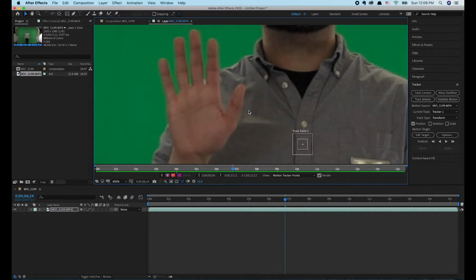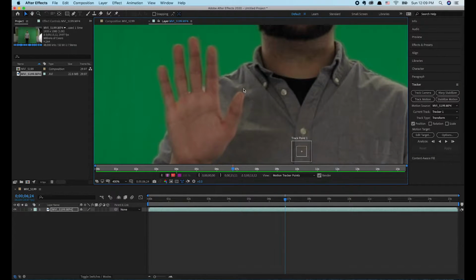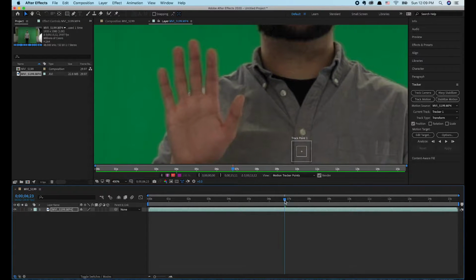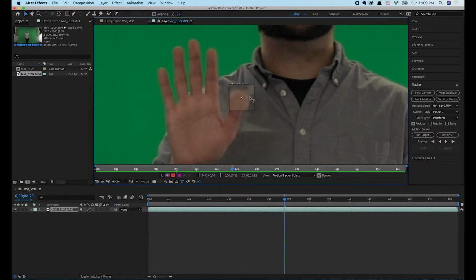The camera, the lens we were using and the whole environment wasn't too great, so it might be a little bit blurry here. Let's just have it set here, but we're gonna do our best to have this tracker point track it. So I'm gonna put it here on the thumb because this thumb is constantly being linked to the hand. It's not going away from the hand as much. It may be moving around the composition, but it's not moving away from the hand.